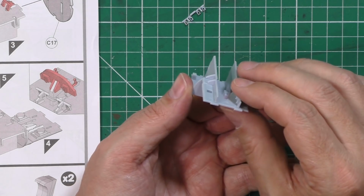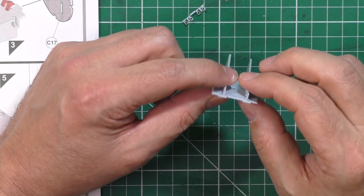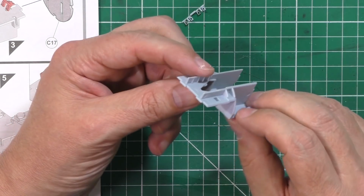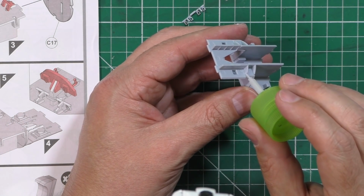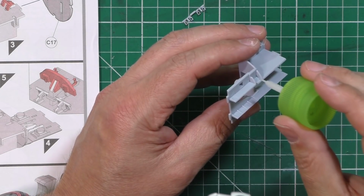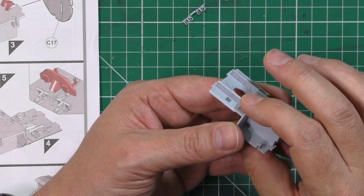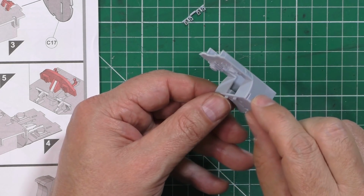There's a little bit of a bend out here at the back, so great thing with Quickset, you just hold it, wait a couple of moments, and it'll be enough to hold it in place. And then if you wanted to, like here, we're just going to add a little bit more glue, and remember, we don't tend to brush, we tend to just touch and flow. Okay, so that's in there just like that. All right, so that's the wheel well section put in there.